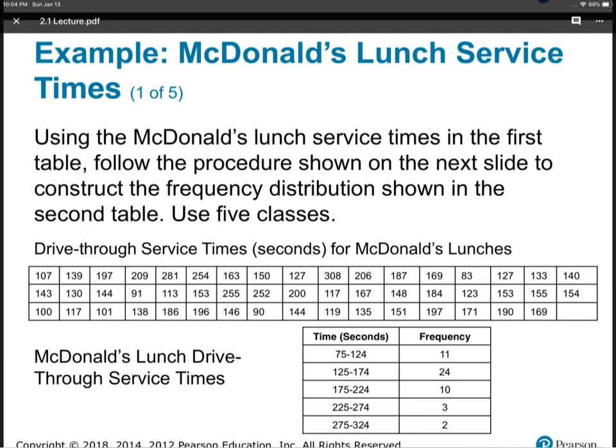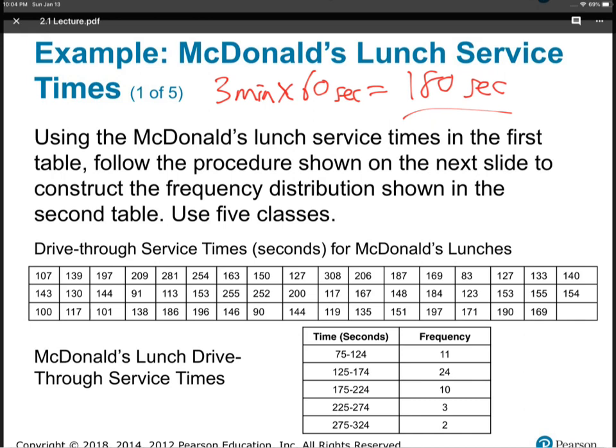180 seconds, right? Let me grab my pen here. I'm just giving you an example of something a decision maker might ask. 3 minutes times 60 seconds every minute would be 180 seconds. So any service times under 180 seconds would be under 3 minutes. How many service times are under 180 seconds?